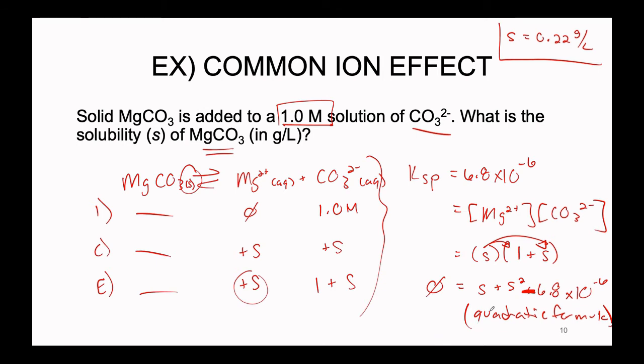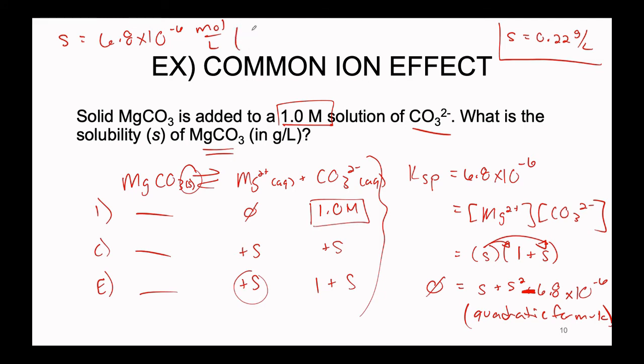But when going through the quadratic formula and solving for our new S, given these conditions, our solubility in molar units, because first we find molar units, is going to be equal to 6.8 times 10 to the negative 6 moles per liter. We see such a small shift, a small solubility when compared to the original case, because we have this extra one here. We're starting with some product already.